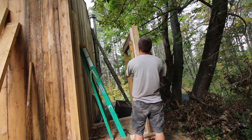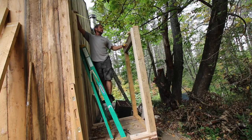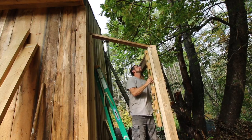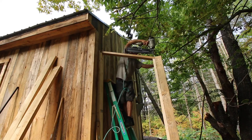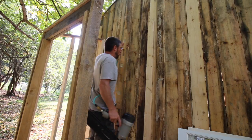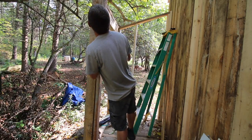Make sure this wall is level. If we measured this all correctly, it should fit. Perfect — now I can nail the top plate. Let's work on our back wall, level it off. Let's make sure we put this one on the right way this time. It's not fun having to take stuff off, whether you have the right tools for it or not.